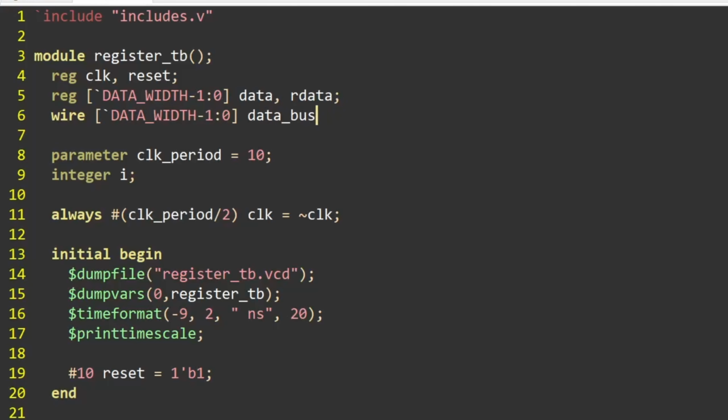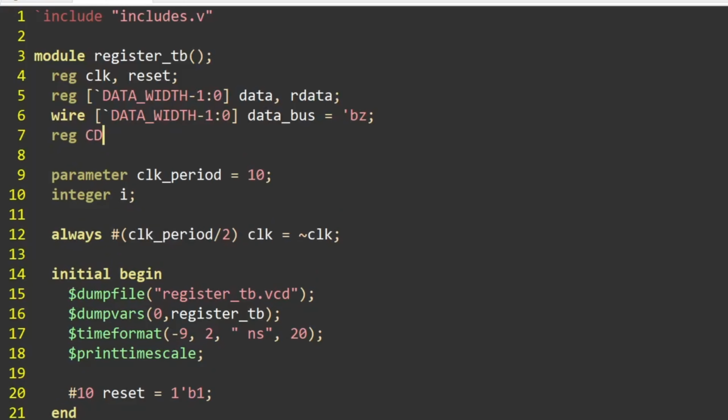The wire array data bus will be the system data bus. We can pass this to the register. Initializing all the input variables.